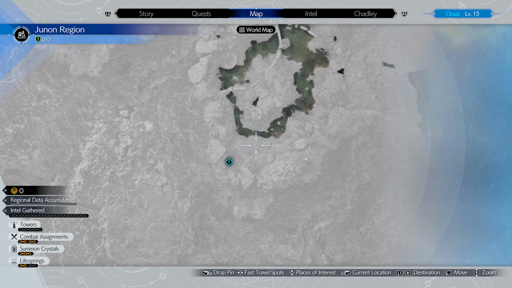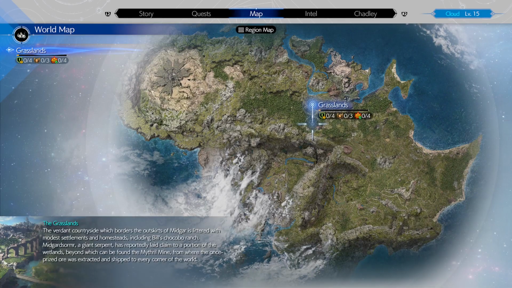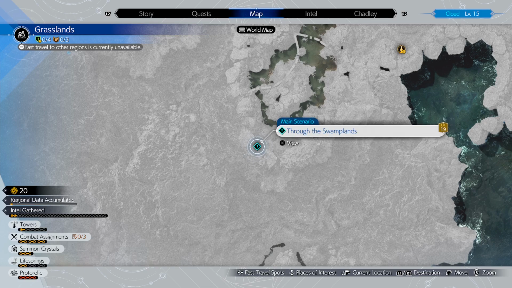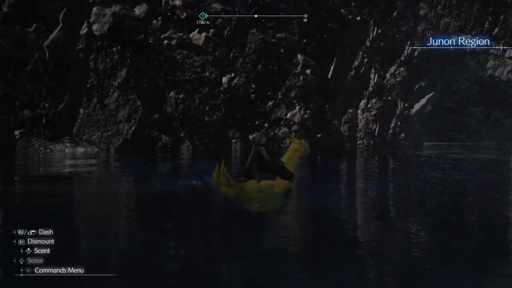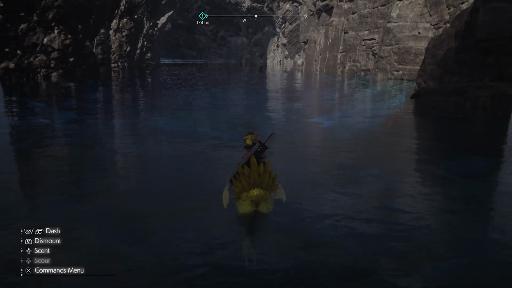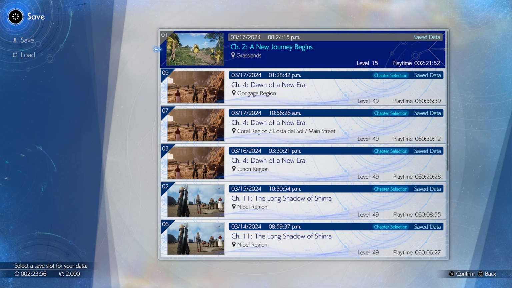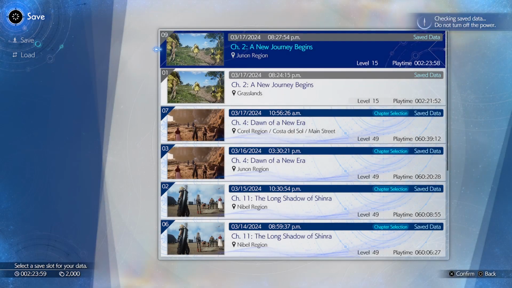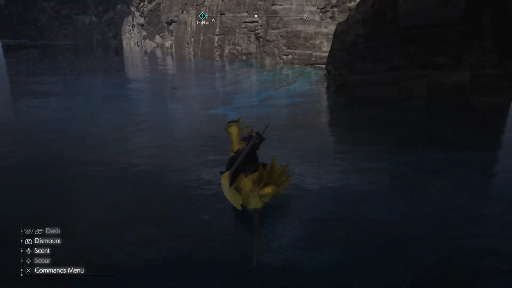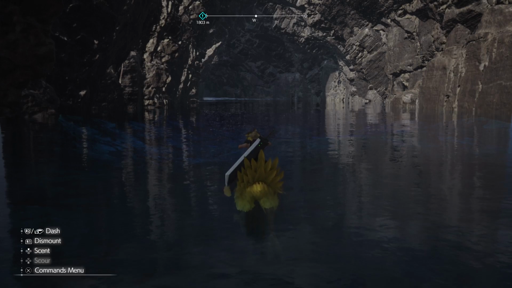The thing about switching maps is it's going to maintain the coordinates regardless of what map you're on. So this is in the same position as the other one. So that's that.